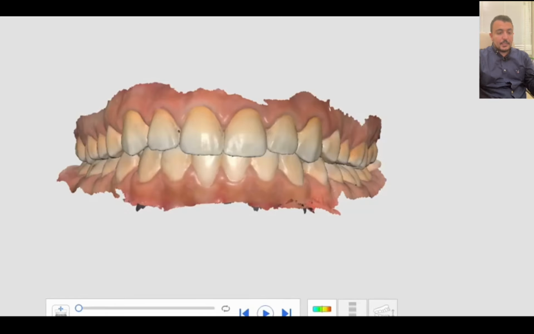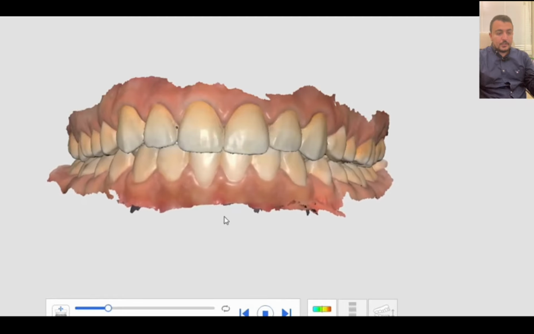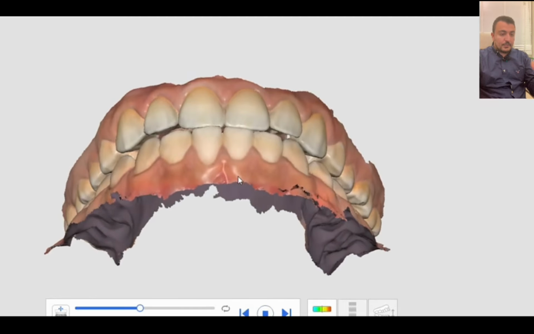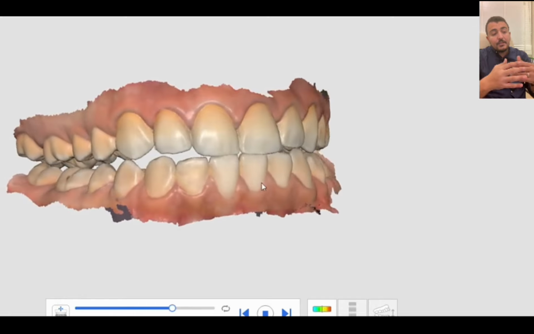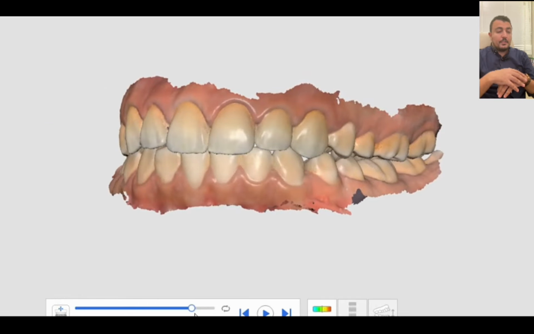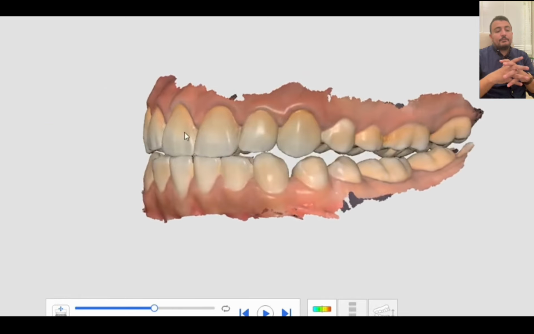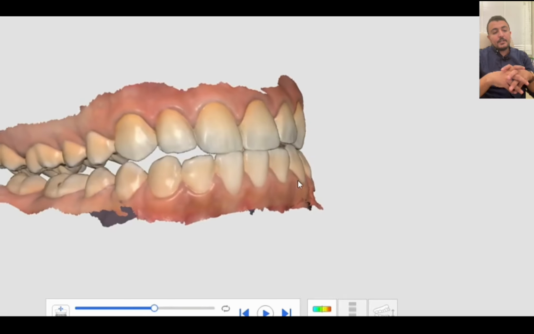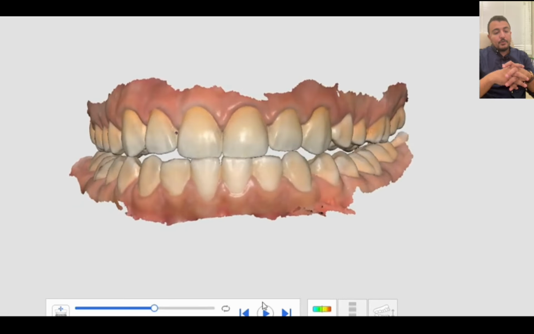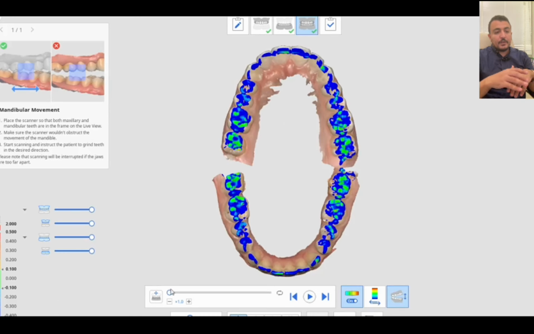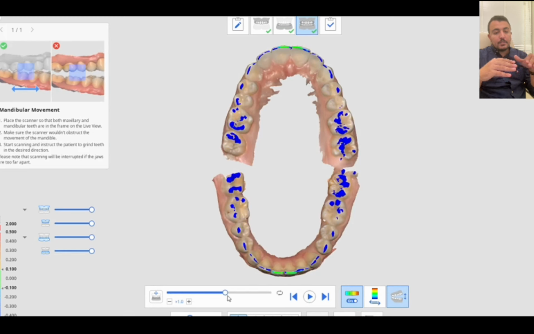And thanks to the GeoMotion software, we can record the patient movement to also make better analysis for any interferences, to avoid any failure or any interferences in eccentric or protrusive or lateral movement. So here a protrusive movement without any interferences. Here you can see the patient is sliding on his anterior teeth with complete disocclusion of the posterior teeth.